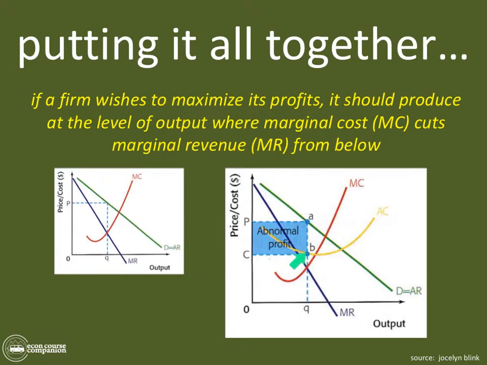Okay? So if we were asked to show abnormal profit in a monopoly, we would draw that diagram, then go, ooh, abnormal profit. Okay, the intersection of the average cost curve must be between these 2 points. And the really important thing, and I tell my students this over and over again, is this point right there. That's the low point of the average cost curve. Not here, there, where average cost equals marginal cost is the low point. Remember that from the previous slide? And then you go over, and where the average cost curve hits the profit maximizing quantity, boom, you draw your box, and that is abnormal profit.